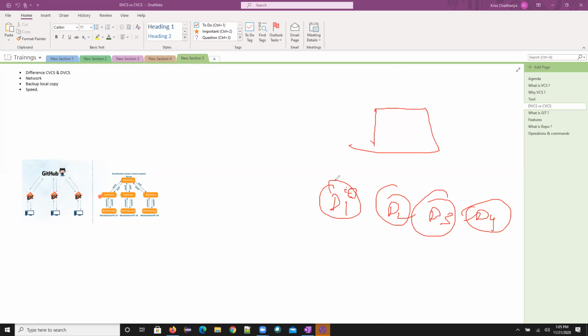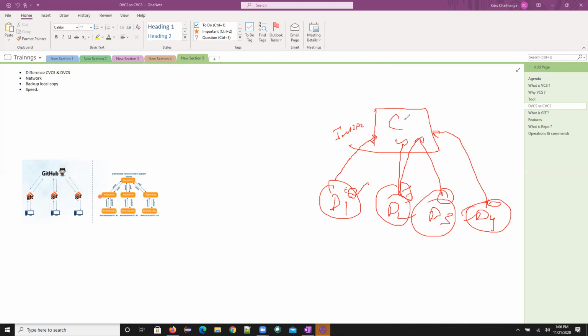Now once they have this, he will be connected to this central server. Everyone is connected to the central server. Whenever there is internet, only then he can connect to this particular server, and then he will take that particular code and work on it. Everyone will have the working copy, and in the working copy, whatever code they have done, they will push to this central repository. So this is what we talked about, the version control system.